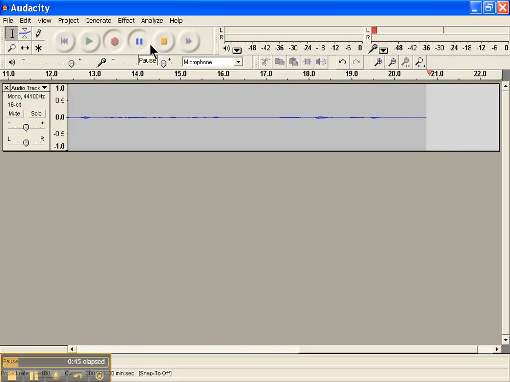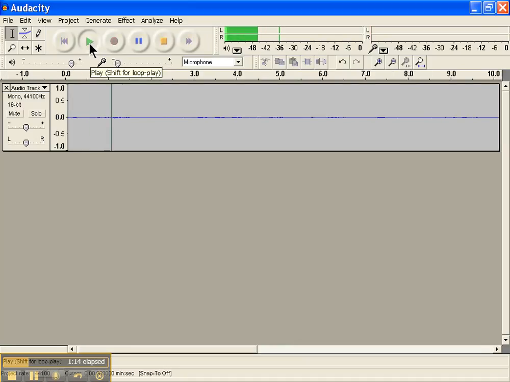As soon as you hit the stop button, this will end this track, okay? Allowing you to create a second track. But the easiest way to create an MP3 is to hit the red record button, use the pause button to just make periodic stops, and then when you are completely done, you hit the stop button. When you are finished, you can hit the play button to hear it again.